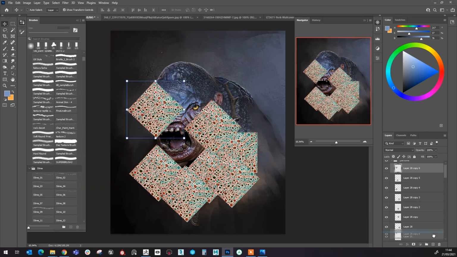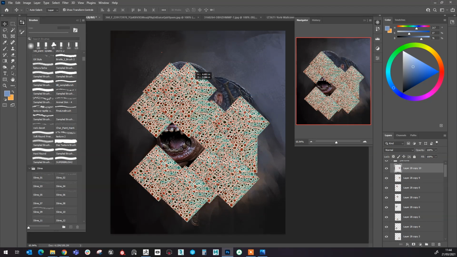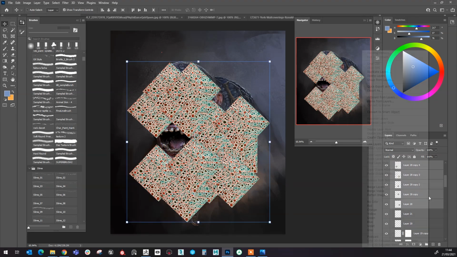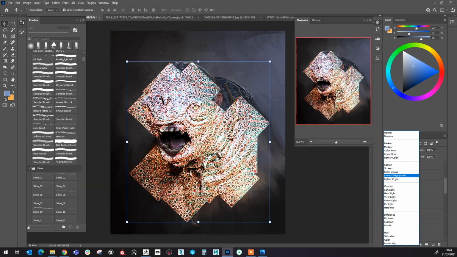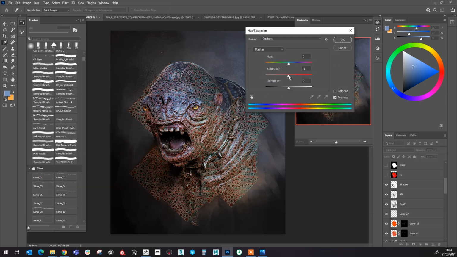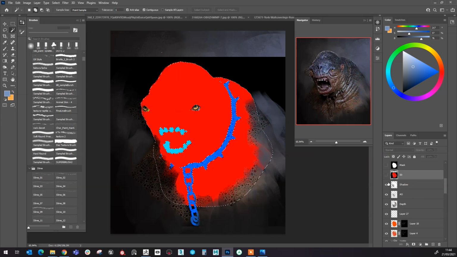So this texture is going to give us extra depth to the skin that we didn't get from ZBrush. And that's why I don't spend a lot of time painting in ZBrush, because I know that I can just come in here and change it later, or add to it later. So we just merge these together, and then we put this to a soft light. Come over to the hue and saturation. You can even bring the hue all the way down, the lightness down.